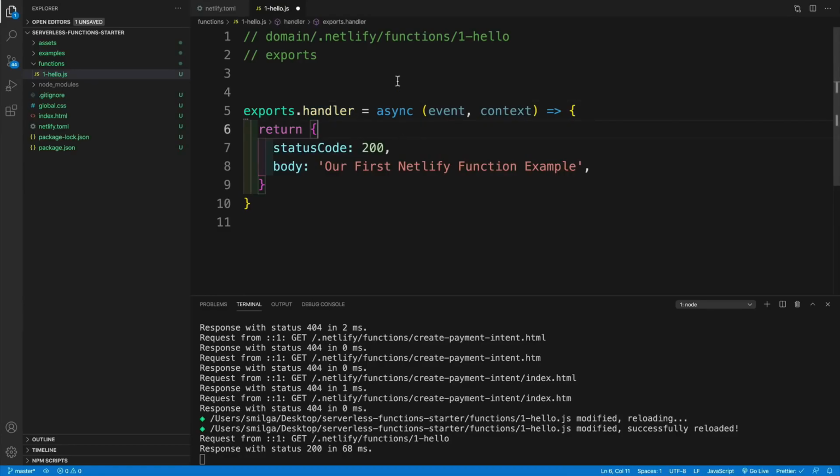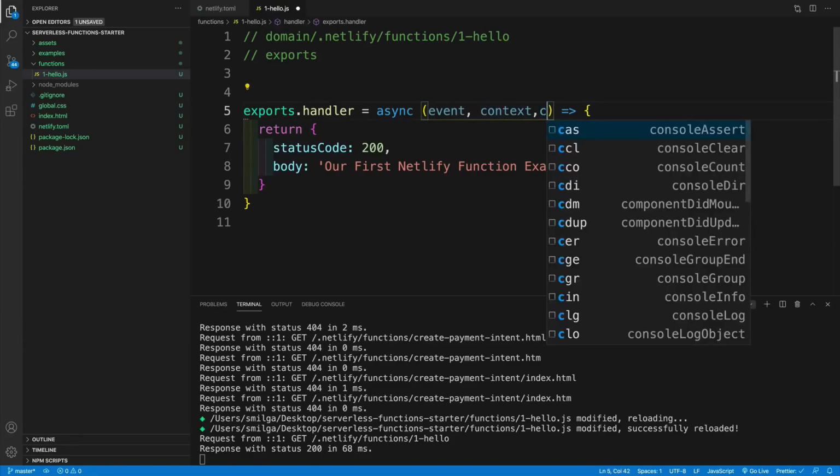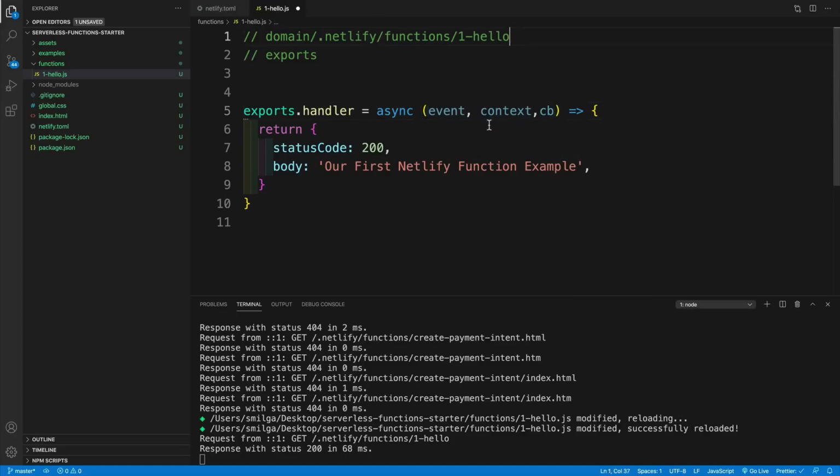And as far as the function that we're exporting, you're probably wondering, hey, what's up with this? Why is there async over here, but essentially we're not using await? Well, the reason for that is because we need to return a promise. And we know that every asynchronous function by default will return a promise. And the third parameter that we can access is actually callback. So if you don't like this approach, then we can also set up the callback.